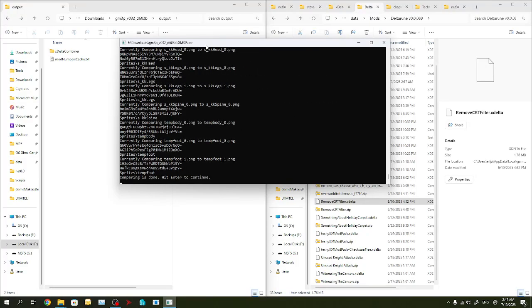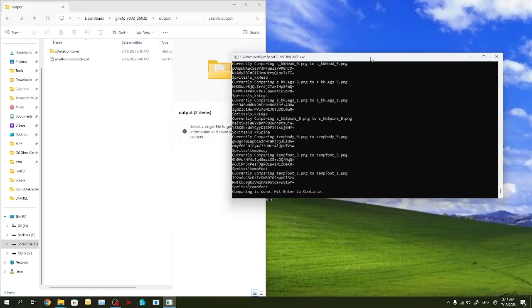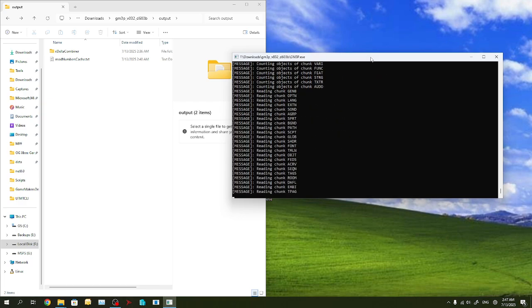Okay, comparing is done. Hit enter to continue. Okay, next part is it will import the differences into the resulting data once we hit enter, that is.